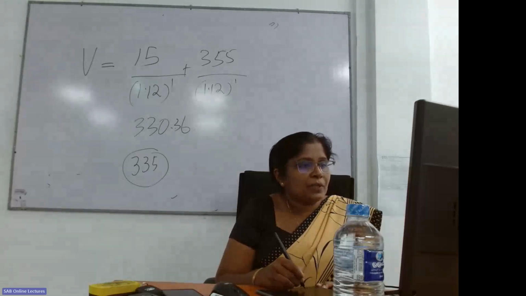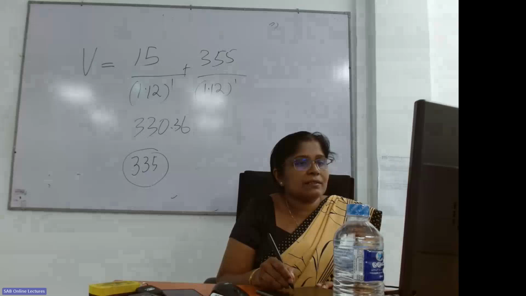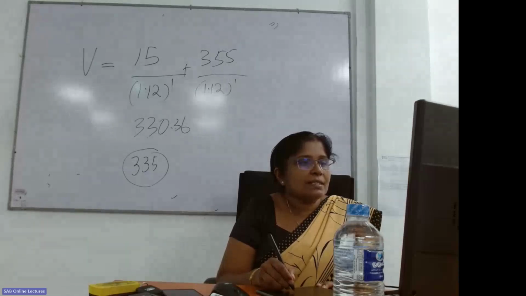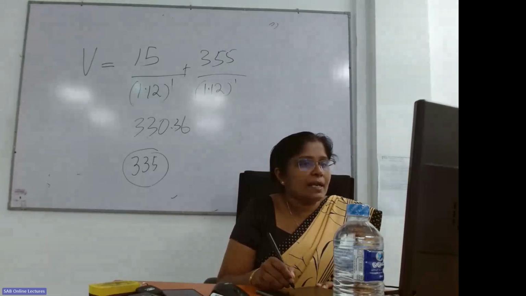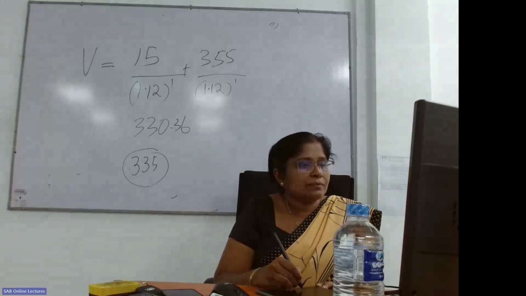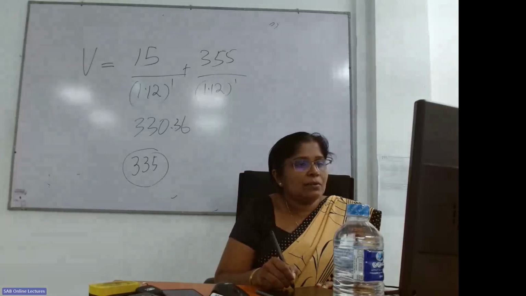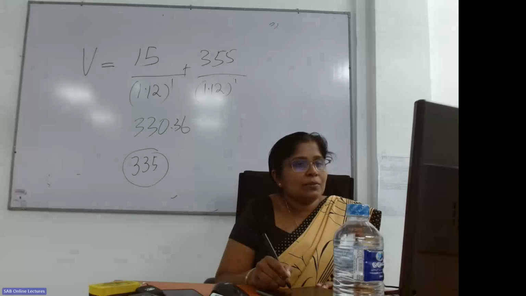So what is the value? You can calculate the value by discounting these expected dividends. The expected selling price here is ₹70 at the end of the fourth year. So discount them back to the present. This one you have to discount for 1 year. This ₹7.50 you have to discount for 2 years at 12%. This ₹9 you have to discount for 3 years to get the present value.